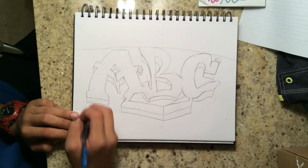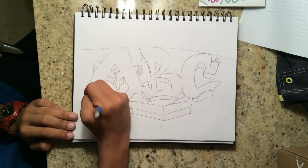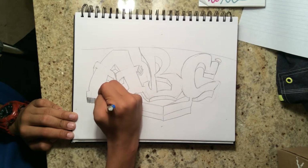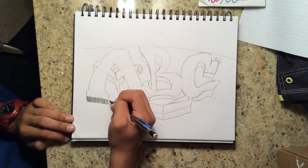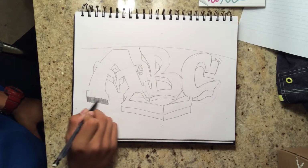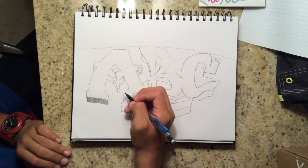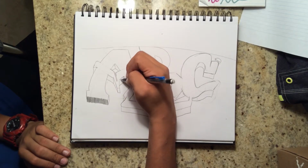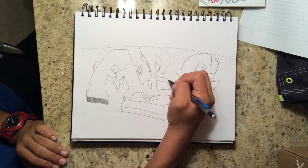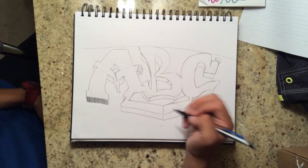So the first way I'm going to demonstrate right here is you can fill it in just all black, just going back and forth like that. And then of course I go back with another layer. So you don't want to cross hatch, so you don't want to do this inside of that because it looks bad. So if you're going to do a shadow, see this is going down, I'm going to do it like this, or this is coming like that. You want to follow this line. So if that line is over here, then you want to do the shadow that way, so it follows the line and it looks more appealing.